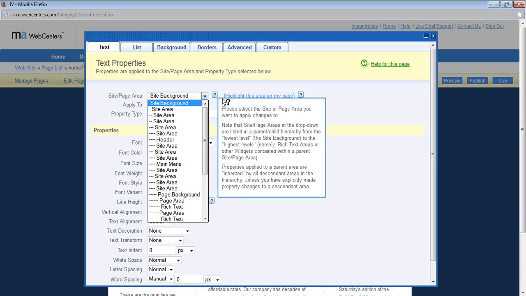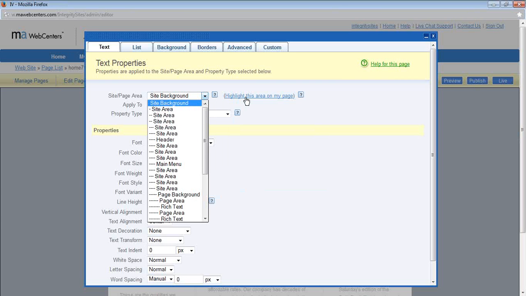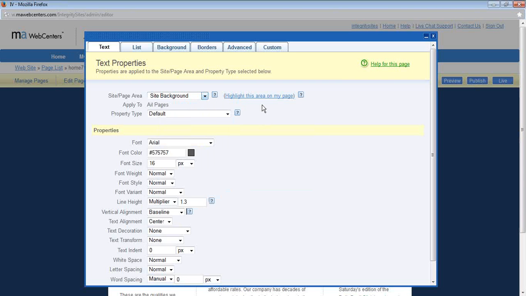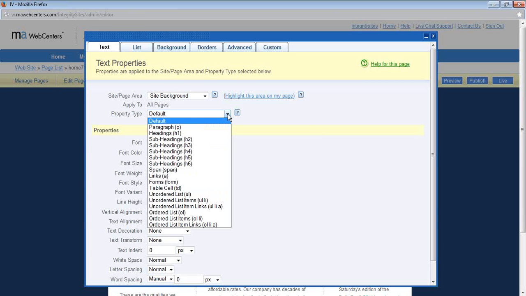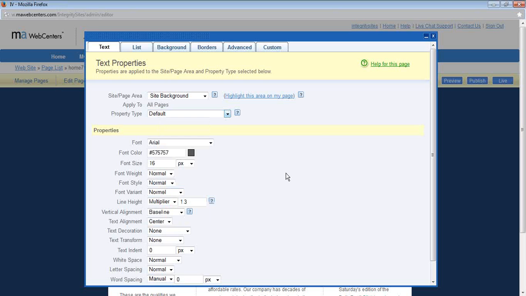However, you can highlight the area that you are looking at just to make sure that you're editing the correct area. The property type here, default, will also list out things that you should be aware of. The default property, but also this example here, links. What are the properties for the links within this one site area or page area? How about forms or table cells? So here you can fully function the design capabilities of the MA Web Centers, and this is where it can be 100% customized.